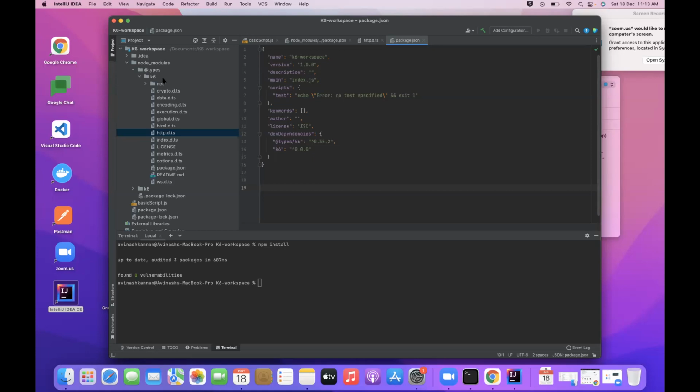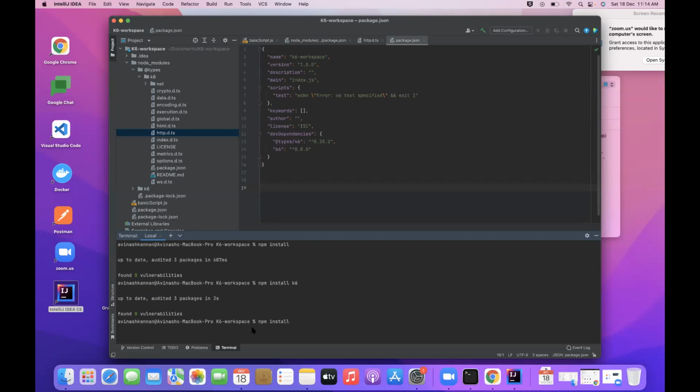Okay, can you write a command in your terminal? Type npm install and space give K6. Might be the dev dependencies are not being recognized.